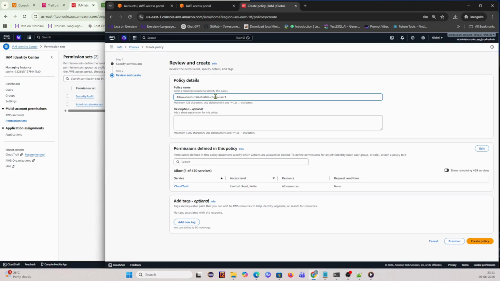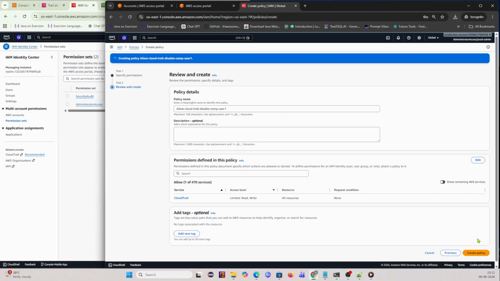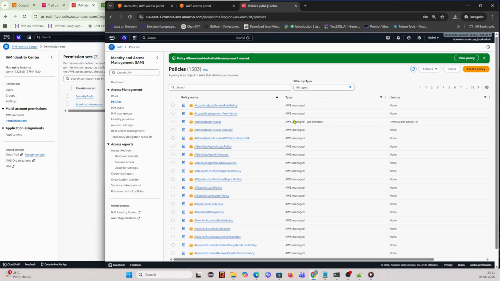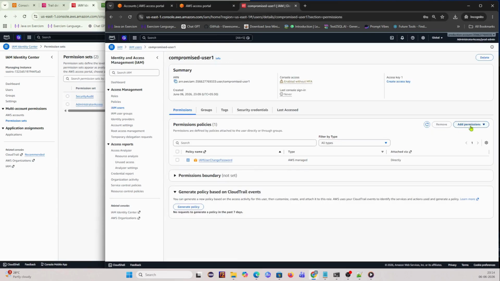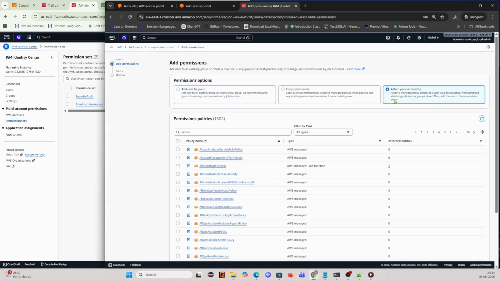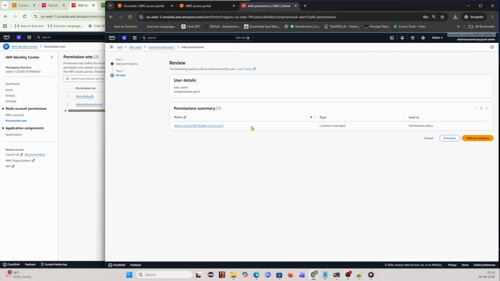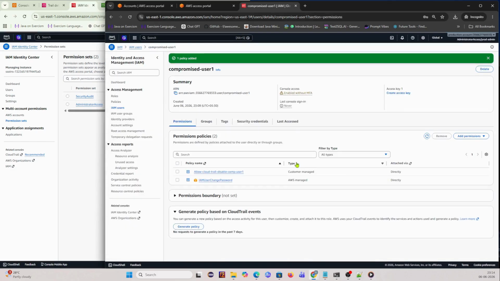So we have created one custom policy here. Now we'll associate the policy to the user. So we attach the policy to the compromised user.